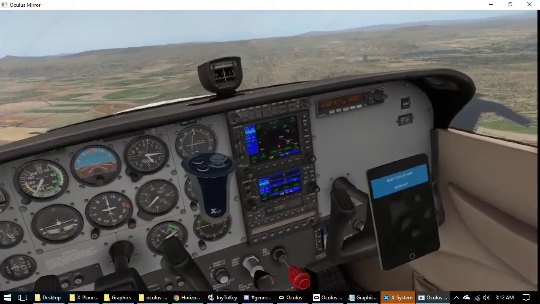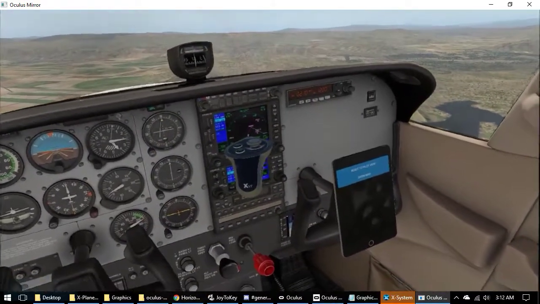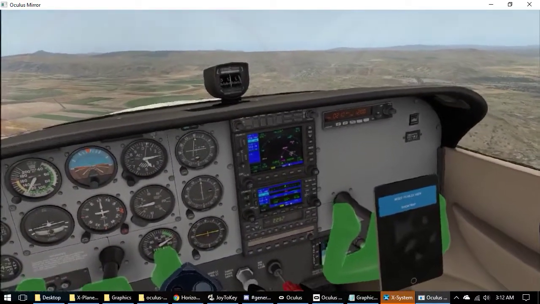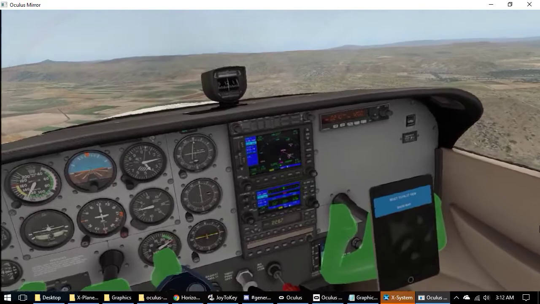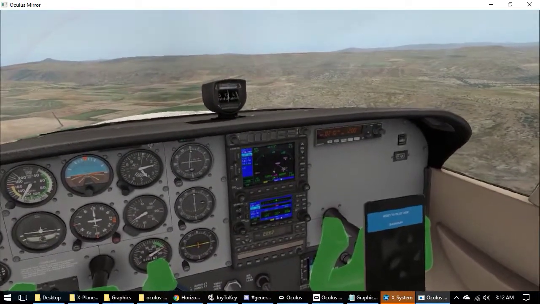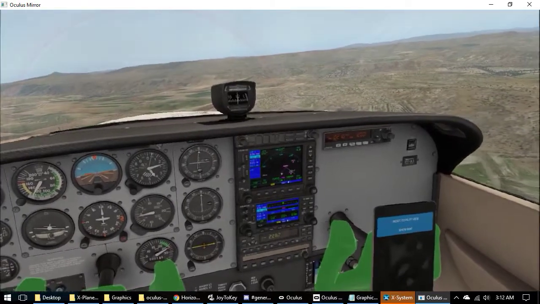See how it's deflecting to center. And as soon as I cross that line, see, this line will cross in the center. And then I just want to keep it centered, and then I'll actually be following that line.